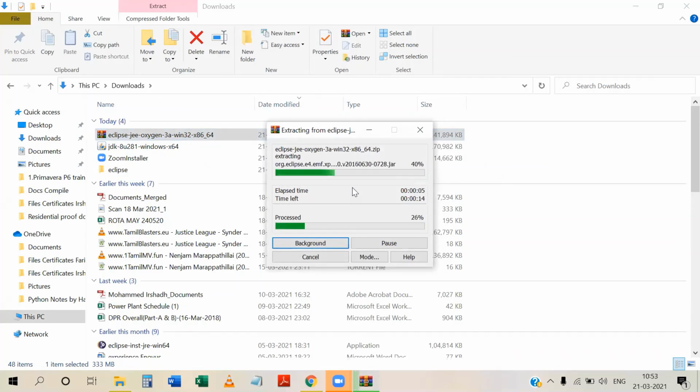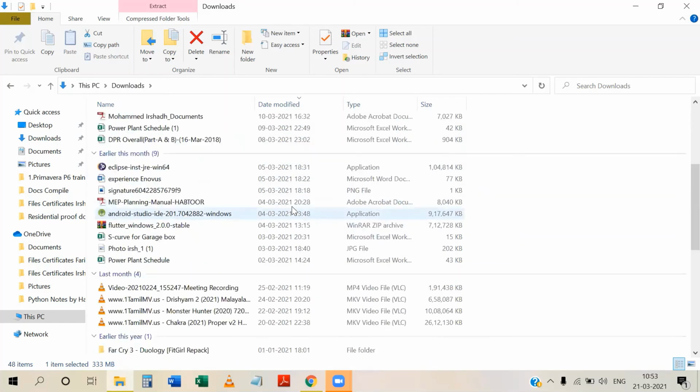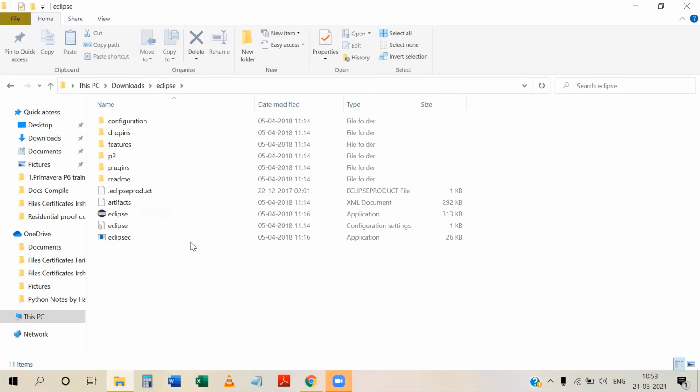It will take some time, right? Okay, now click on that Eclipse folder. It will be at the end of the page. Okay, click on that icon. You can see a purple one. This one, ma'am? Yeah. Click on that one.